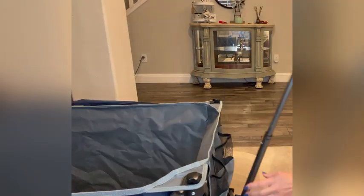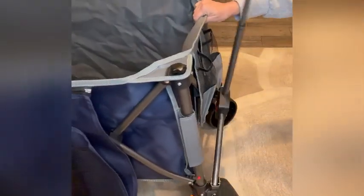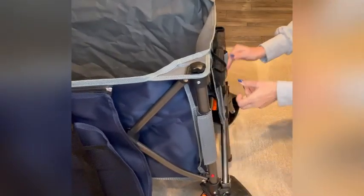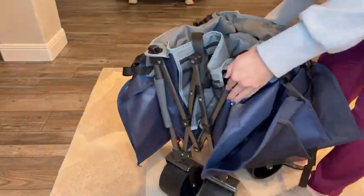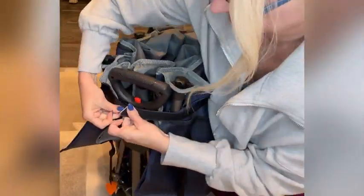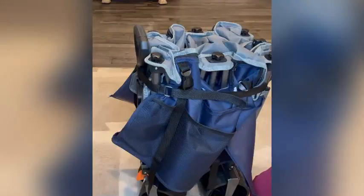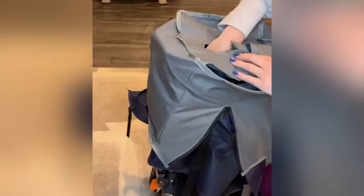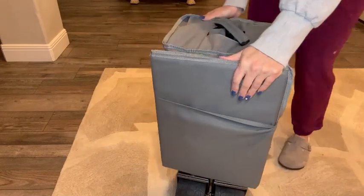Next I'll show you how easy it is to tear down and store. First, remove the bottom plate from the cart, press the button at the handle shaft base, and retract the handle. There's a handle in the middle of the wagon — you just pull up and all the sides collapse. Then just find the velcro strap and tighten it through the hook, and then you're ready to put the cover on it. Store the bottom plate of the wagon in the pocket inside the cover.